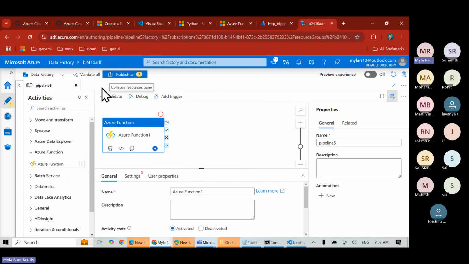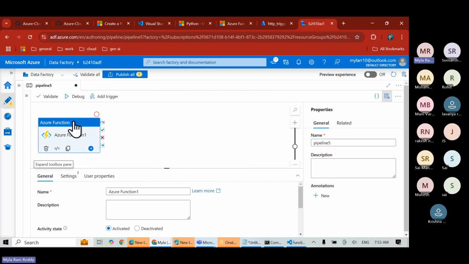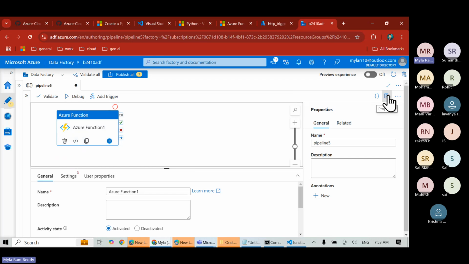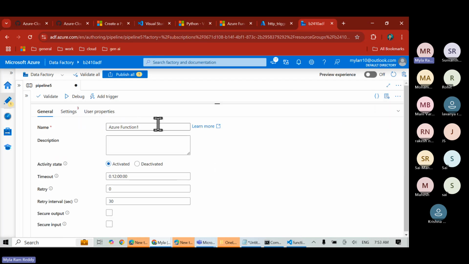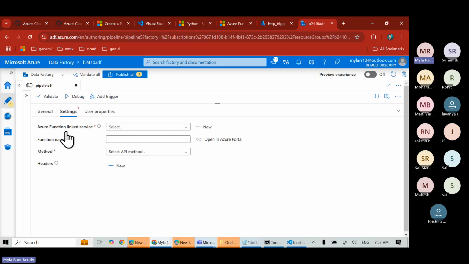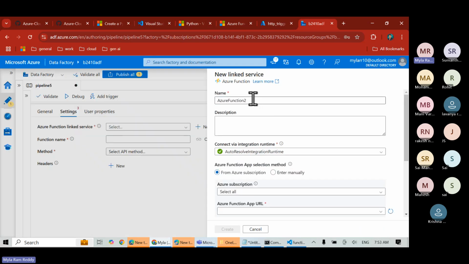Now, the Azure Functions we just created, let's configure that. We have the general name, let it be like that. Then in settings, it is expecting an Azure Functions linked service. Let's create one linked service. Click on New, then give the name Azure Functions linked service.